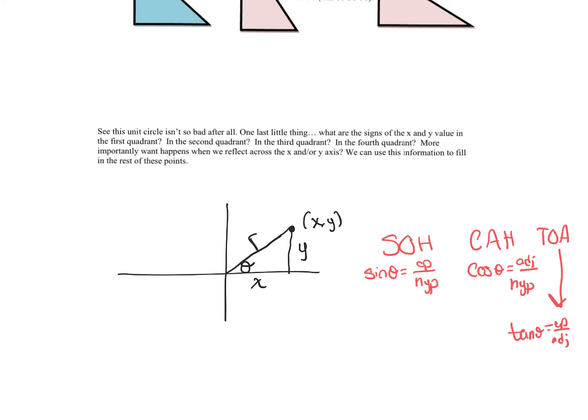In reference to my theta angle here, if I wanted to find sine, the opposite over the hypotenuse, well, the opposite would be across the triangle this way. Y over the hypotenuse is called r. If I wanted to find cosine of my theta, right here is adjacent, so here's the adjacent right next to me. This would become x over the hypotenuse, which is called r. And if I was trying to find tangent, it's the opposite, so y over the adjacent, which is called x. So our trig functions, we're not really renaming them. We're just redefining what we're calling it. Opposite over adjacent for tangent is the same thing as saying y over x. So it's just another way of looking at what we have learned in geometry.